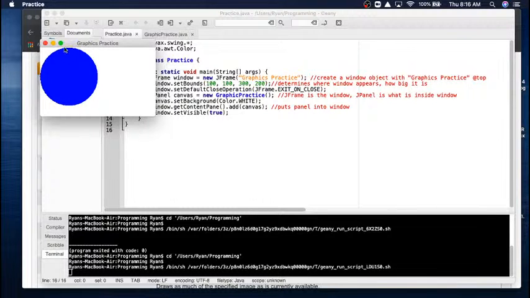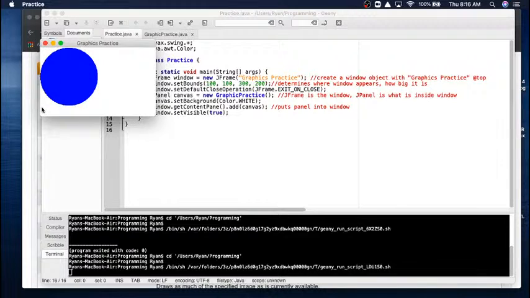And we can see basically the way graphics works is they're inscribed within a rectangle. So even though I'm drawing a, what am I trying to say here? A circle. When I define the coordinates of the circle, it's the coordinates of the upper left-hand corner of the inscribed rectangle.